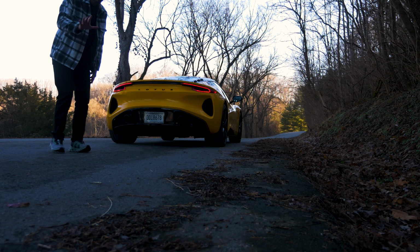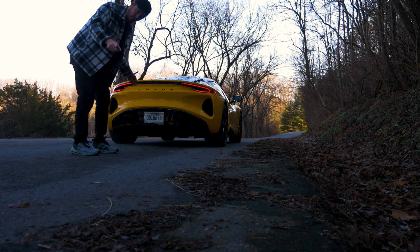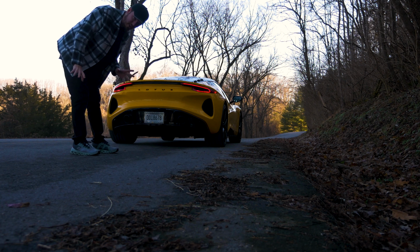It's got a soft limiter, so for the revving, you won't really hear it that much, but I've got it in track mode so the valves are open. Also, it makes a good supercharger sound.